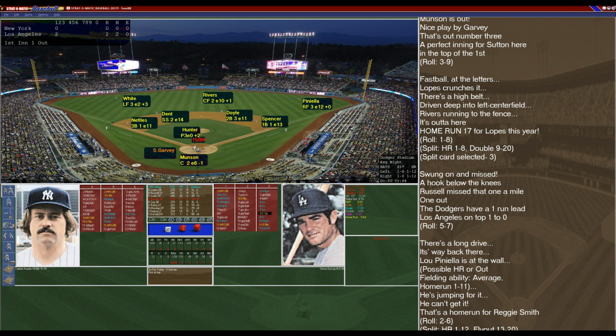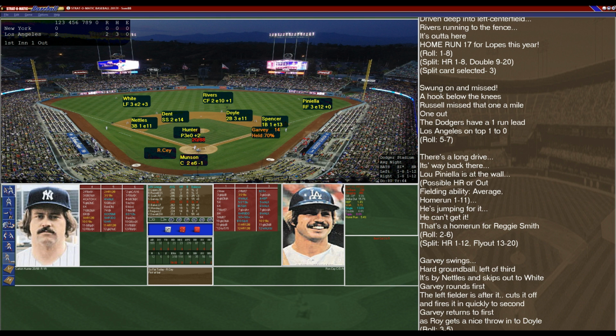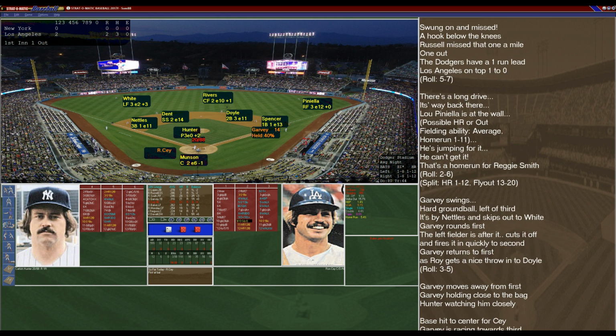He's hitting .316, 21 homers, 113 runs batted in. And Garvey's going to give a base hit to left, so Hunter being hit hard early on here. So with a 1-out single, Garvey is on. Ron Cey up now. .270, 23 homers, 84 runs batted in, and Garvey's being held close by Hunter. Spencer holding him on. And Cey's going to get one in the wheelhouse. And Ron Cey's going to have a single to center.